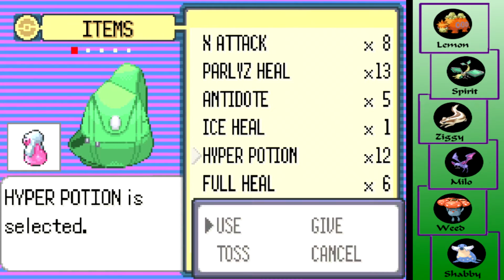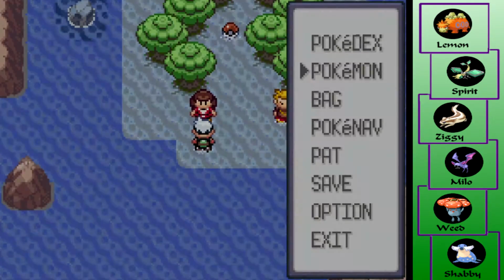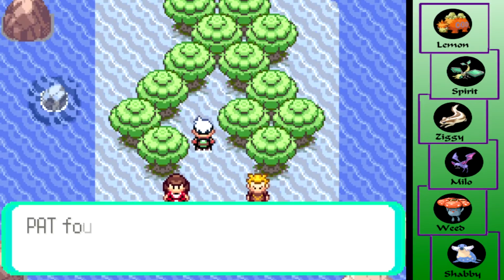All I have is Hyper Potions? I guess I'll have to use those, okay. Alright, let's see, how close are we? We're level 33, so we got 7 levels to go here, realistically.